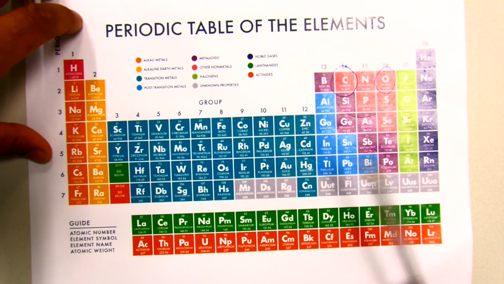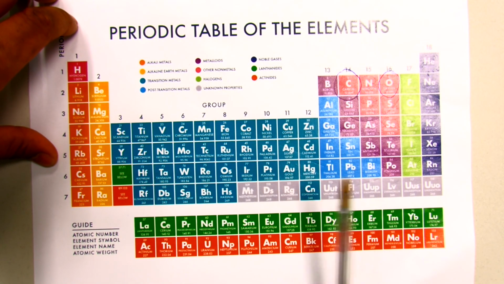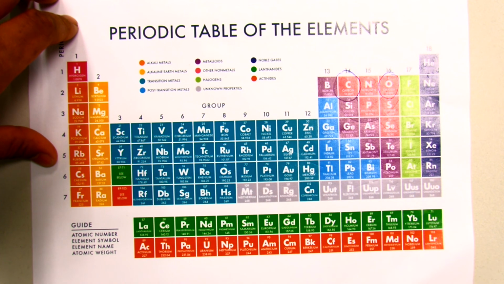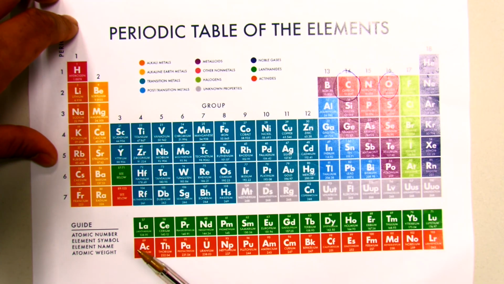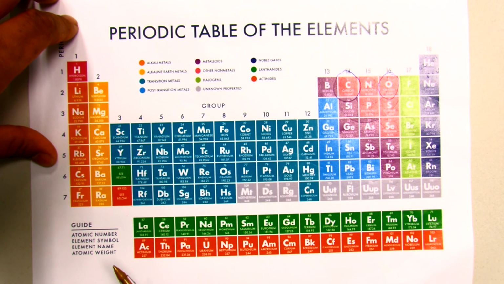You are not expected to memorize this. If you did, that would be amazing, but it's not necessary because you will always be given one of these in the exam. As long as you are able to identify the mass number and the atomic number, you should be good to go. I'll just remind you one more time: do not learn these numbers as the top number or the bottom number. The atomic number is always the small number, and this is the number of protons. The mass number is always the large number, and this is the number of protons and neutrons. The number of electrons will be the same as the number of protons, which is the atomic number.